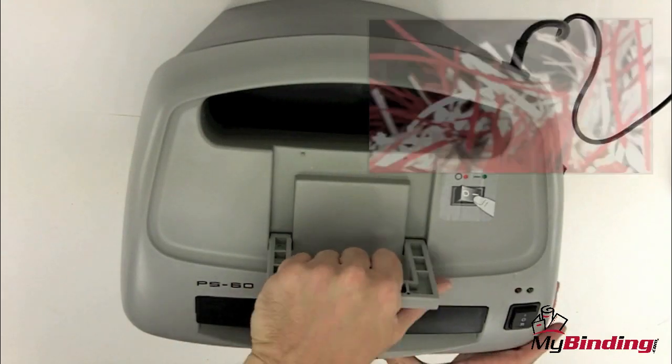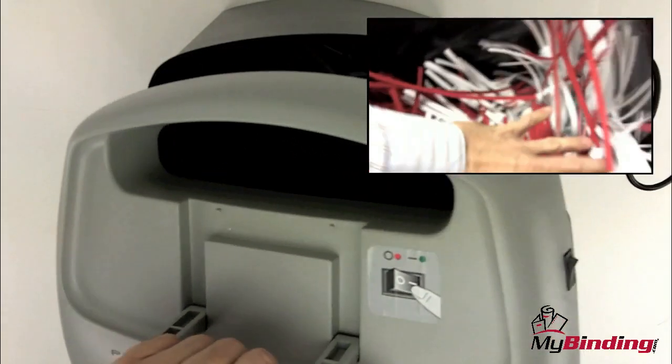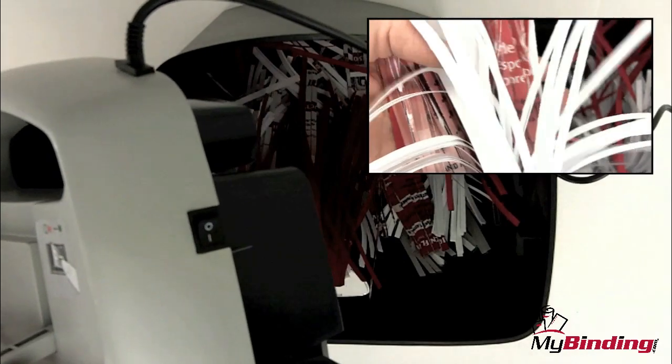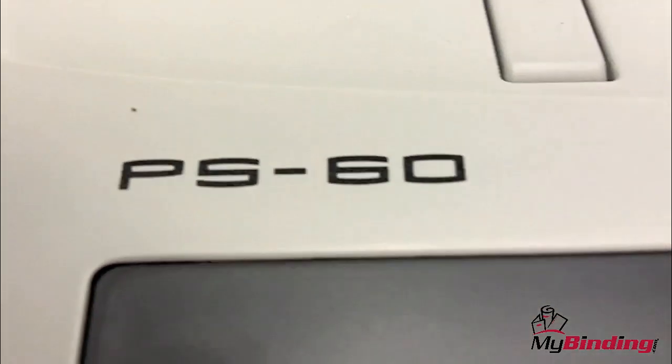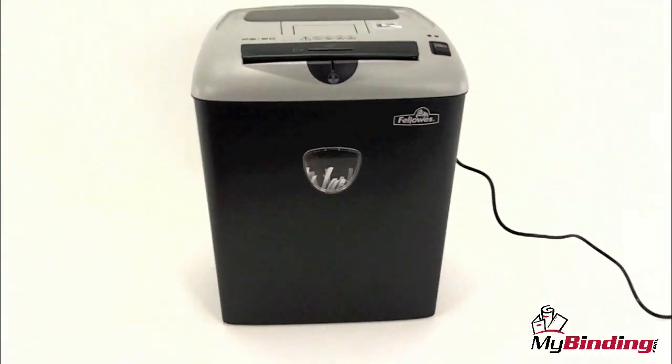The waste basket is an ample 6 gallons. Unfortunately, strip cut shredding is not secure enough for highly confidential documents. Apart from that, we love this shredder. So for under $120, the PS-60 PowerShred by Fellows is a great buy.